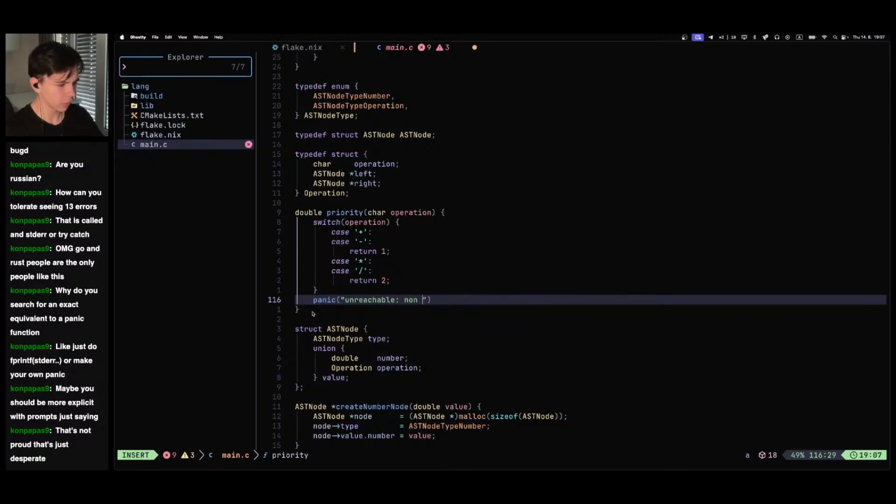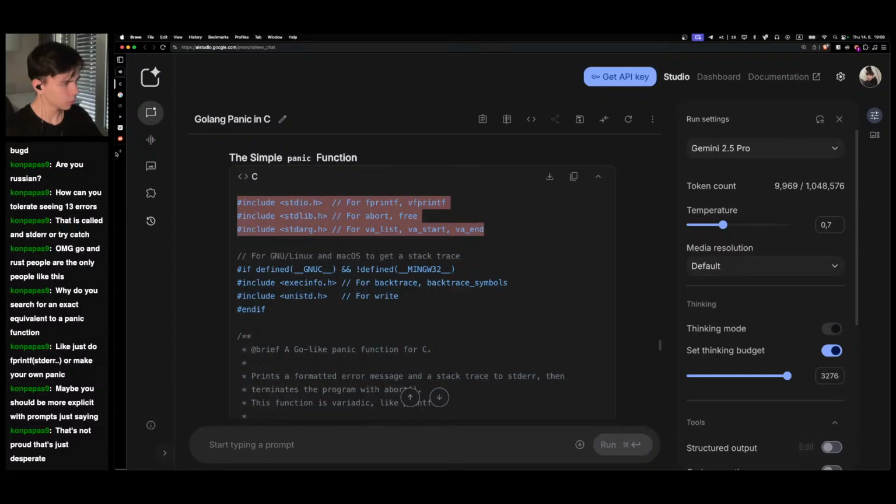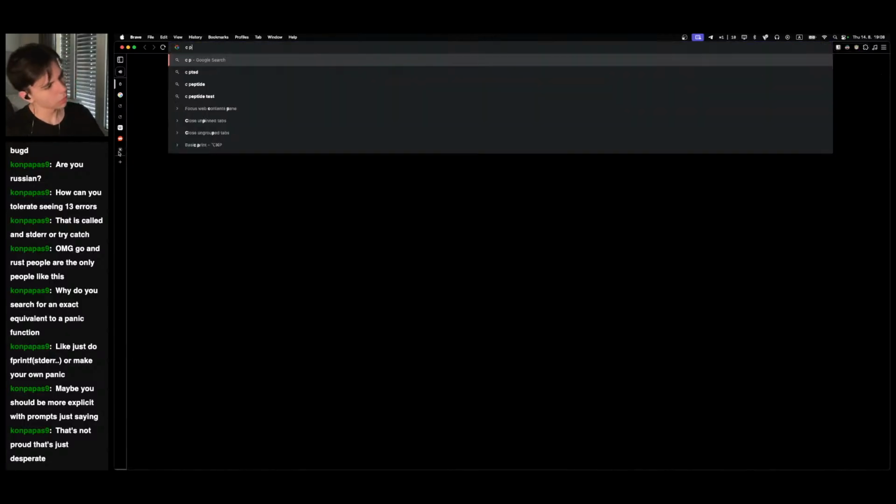Actually, non-existent. Is it how you write it? What is the escape code for character? C printf.